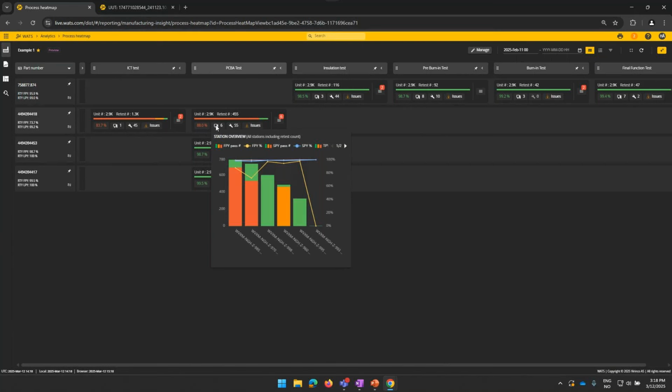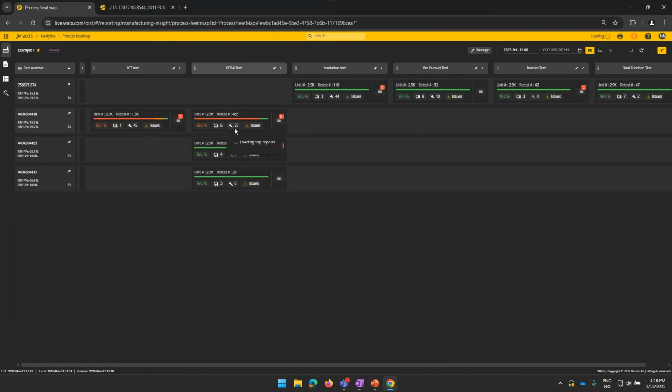If you're also logging repair data, you can see that here, seeing which repairs are happening the most in this case. Next, we have the top 10 issues, so the 10 steps in this PCBA test for this part number that are causing the most failures. This might be something we want to look at further.